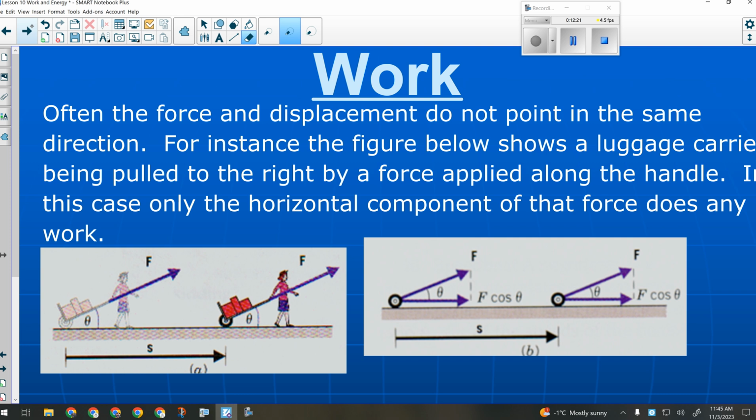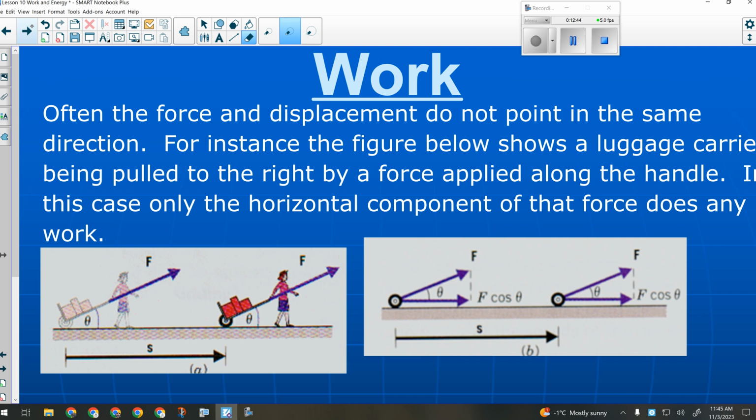All right, now vectored forces. This is where this F cos theta thing comes in. So, a pretty common thing: if I've got a suitcase with wheels on it, and I'm walking through the airport pulling it, which way am I pulling it? Like this, right? I'm pulling it at an angle. Is the suitcase going that way? Okay, the suitcase is moving horizontally.